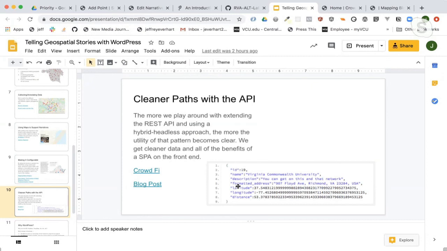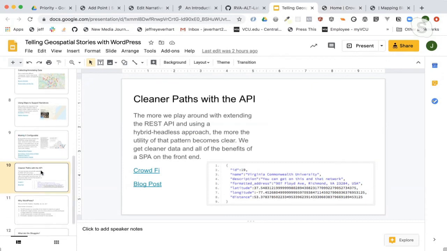Because if you see, for example, this is a response that I get from the WordPress REST API, and it's all very nicely formatted. I get it in the way that I want. When my front end JavaScript receives that response, I don't have to do a bunch of parsing to get to it, because since it's a custom route, I control what that response looks like in a way that you don't get with the built-in response you might get even if you have a custom post type that you expose through the REST API.